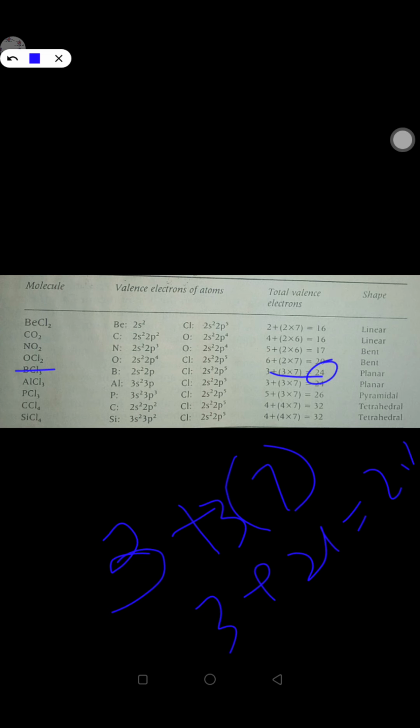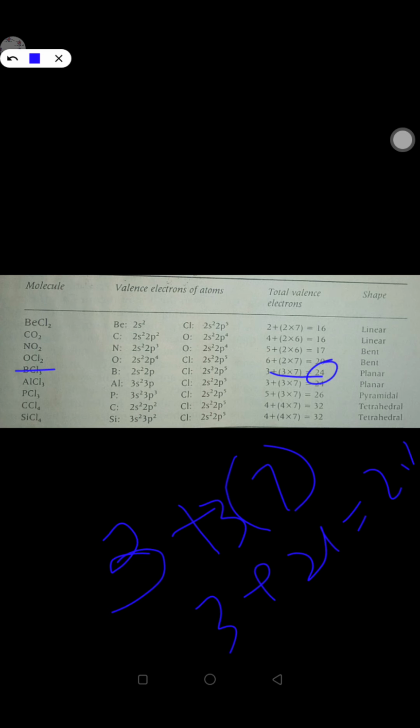Okay, they only calculate the outermost electron shell, and you can also use that to predict. Although it will be a little confusing, that's what I want to teach you, because before you can use that to predict, you must have known a compound that has the same number. We call it the magic number. That means you must have known that BCl3 and AlCl3 have the same number. So it's going to stress you. That's why I don't bother. I don't want you to bother with this. I just want you to know that there is also a way you can use calculation to predict it.